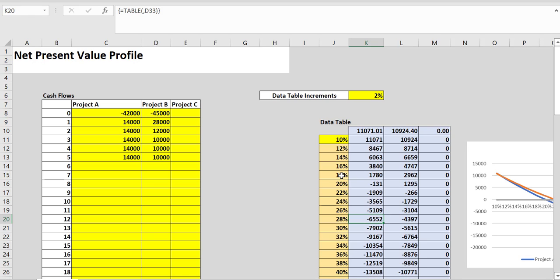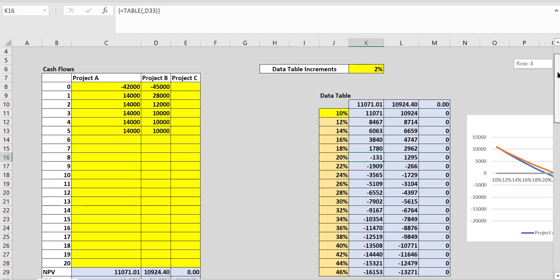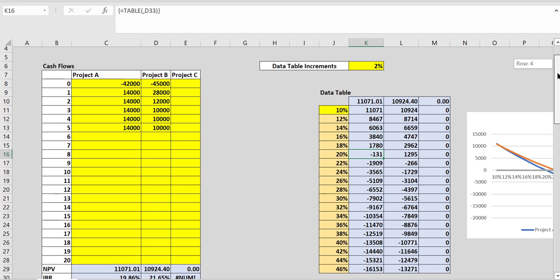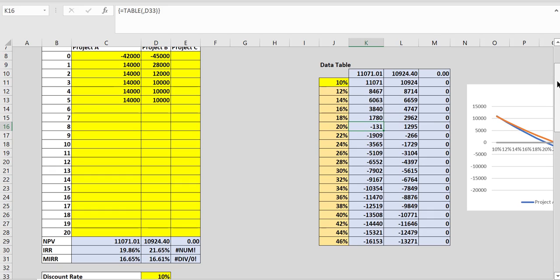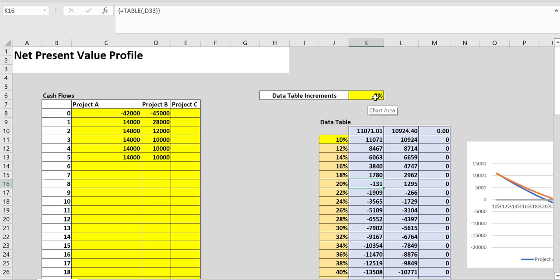And what we find is, here somewhere is 18%, there's 20%, somewhere between 18 and 19, this project goes from a positive net present value to a negative net present value. One of the definitions we had for internal rate of return is it's the discount rate that creates a zero net present value.